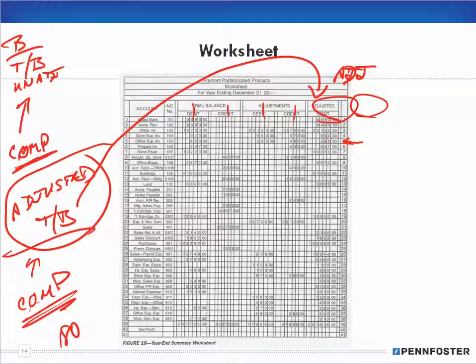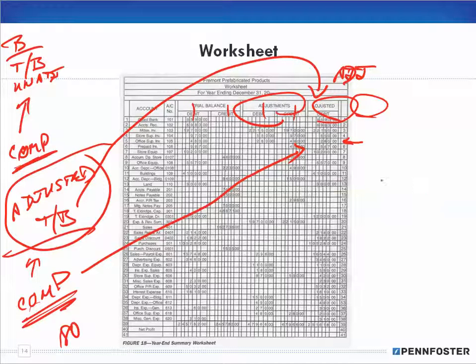And since there was a mistake made, maybe the accountant made a mistake in the math. Well, then he corrects it on the worksheet. But if the mistake was made by the bookkeeper entering it into the computer system, well, now we have to make another adjustment, and make that adjusting journal entry, post it to the ledger accounts, create the balances, and then create ourselves a new adjusted trial balance from the computer so that we can match that up and then look at what the accountant has on the worksheet.